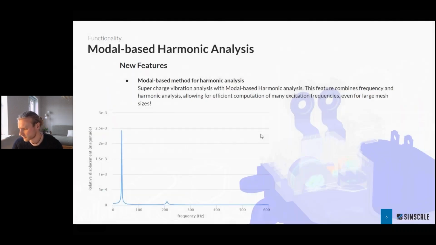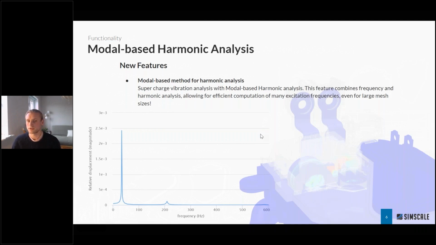So that was enough of general background. Let's get into what we have recently released. The main change that we've made for our vibration analysis, or additional feature for our vibration analysis, is a method called the modal-based harmonic analysis. So this really allows us to supercharge vibration analysis, capture many excitation frequencies in a single analysis, and it's very efficient for larger meshes. Now, what it is a combination of modal analysis, frequency analysis, and harmonic analysis.